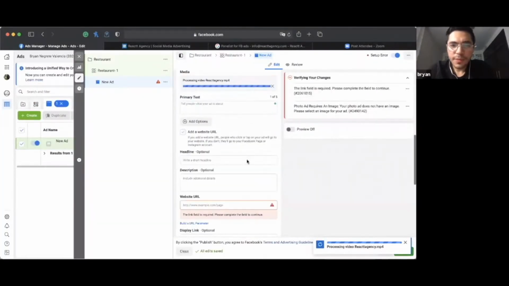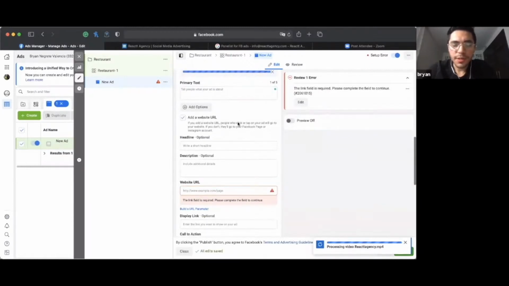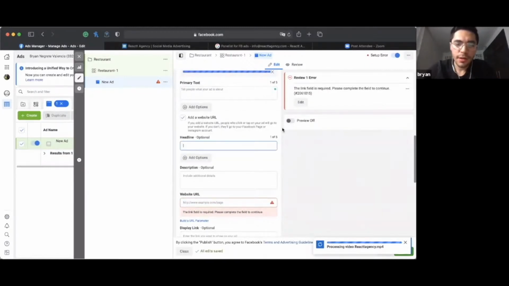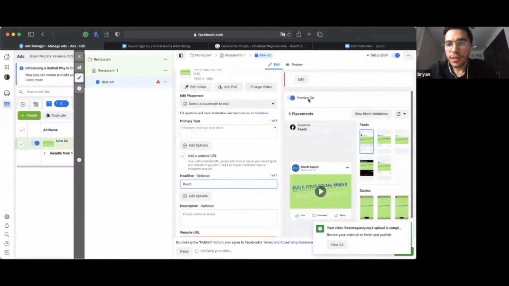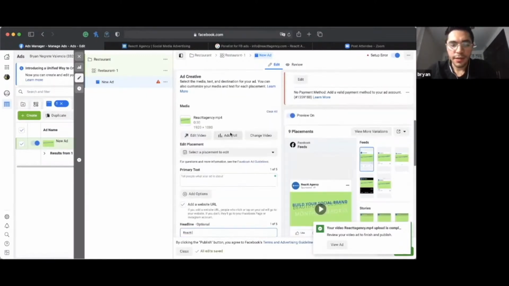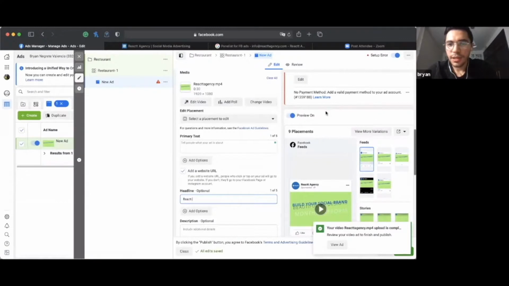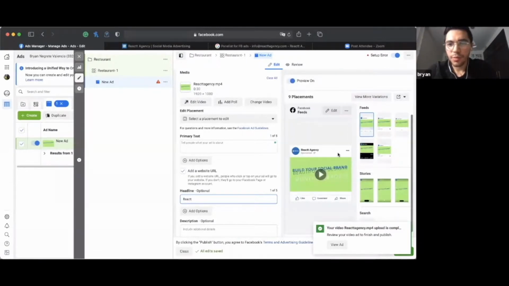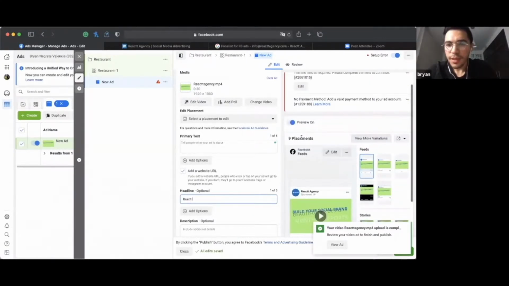If you have a website, you could put the website URL right here. For example, I do have a website, and the good thing is that you're looking at your mockup as you're editing it here. So you're seeing the live results of how your ad will look, and see all the different variations of that same ad.